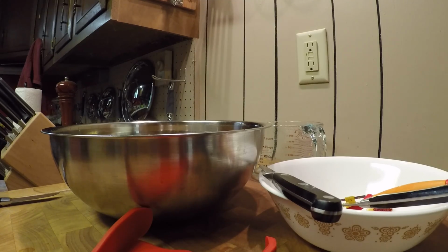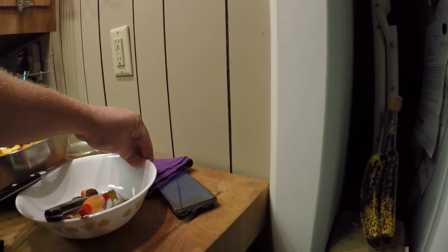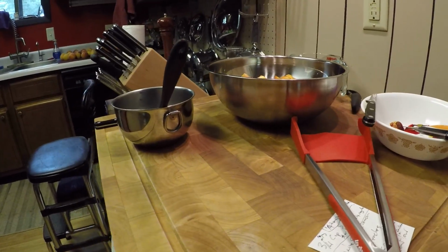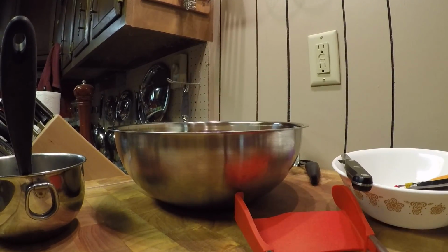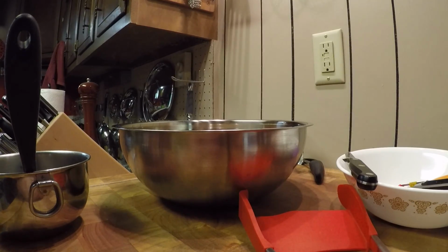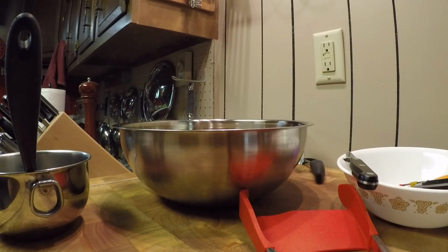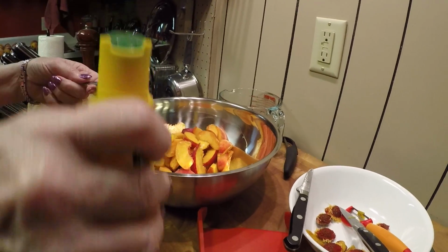Okay. So how much of this do I need? A teaspoon. Easily intermixed. Lemon. Where's my lemon? Tablespoon. That seemed to be the universal amount. I think that's to prevent browning. Well, that's why I'm going to go ahead and put that on my peaches.